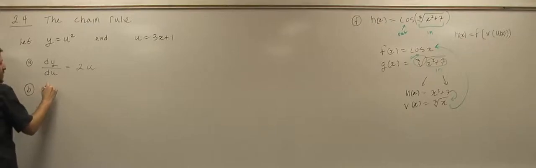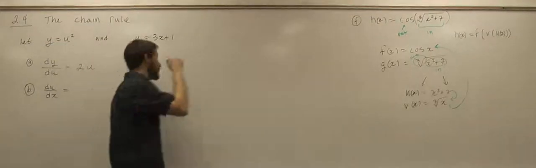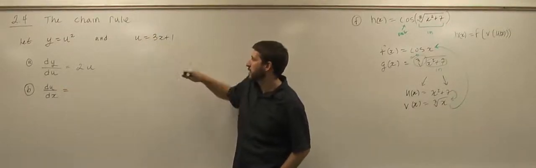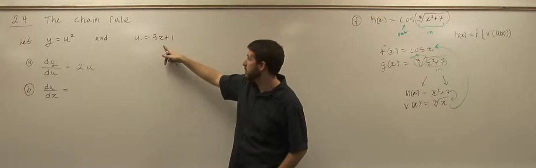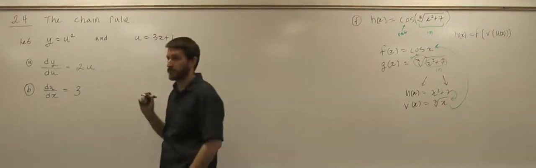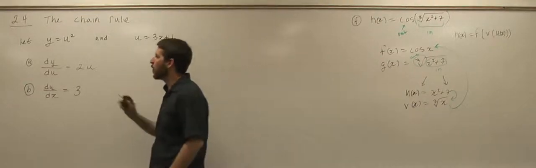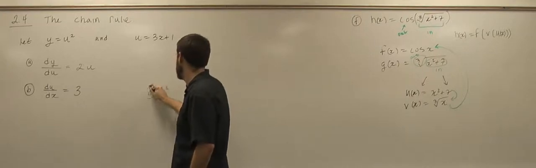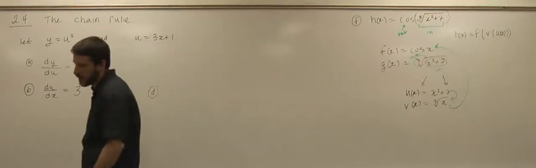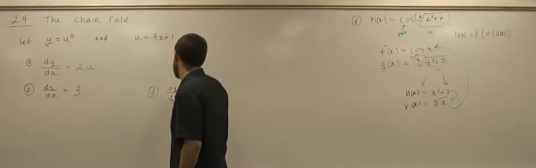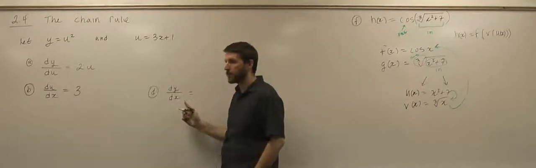So then what about du dx? So the derivative of u with respect to the x variable, and it's just you do what you think. Derivative of 3x is just 3. Okay. Now what I want to get to eventually over here in part D, I want to eventually have you tell me what dy dx is. But you see the problem with that?